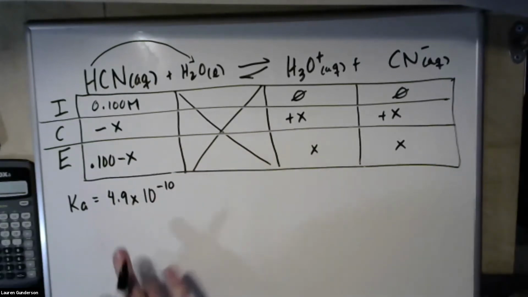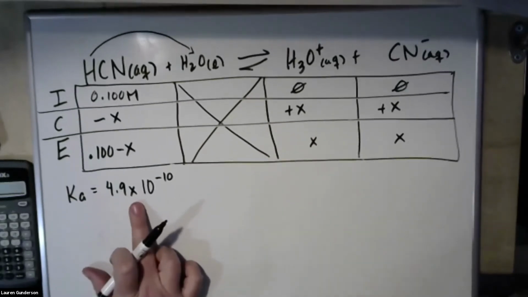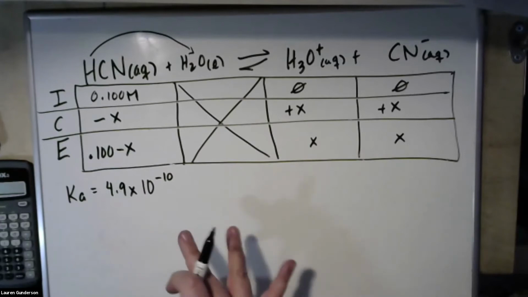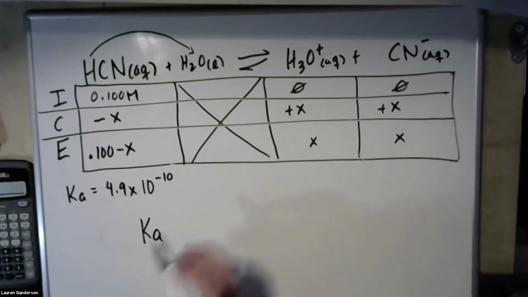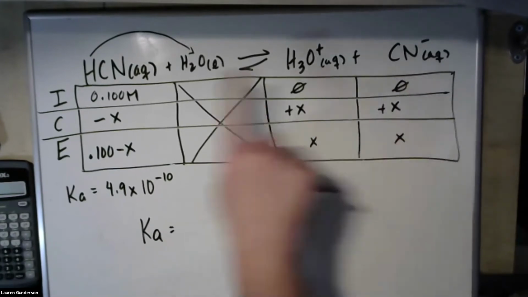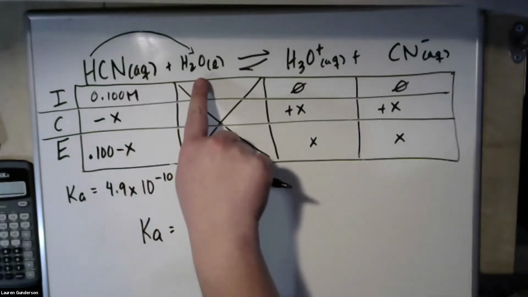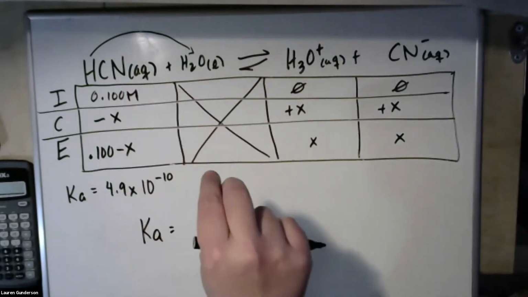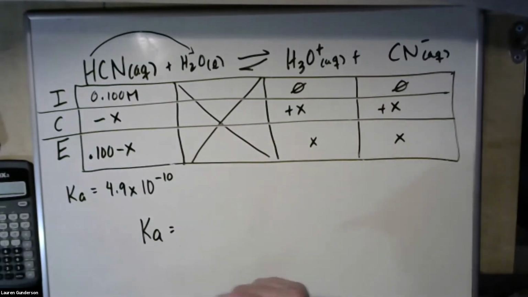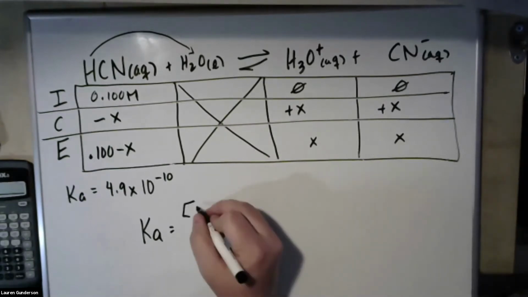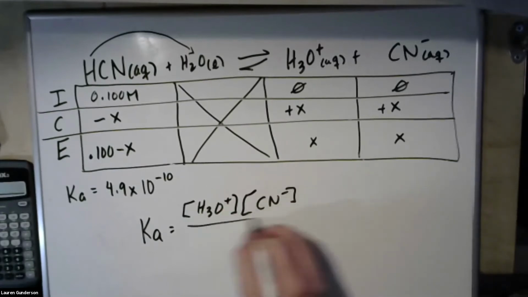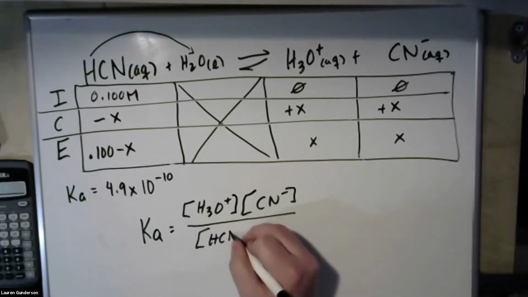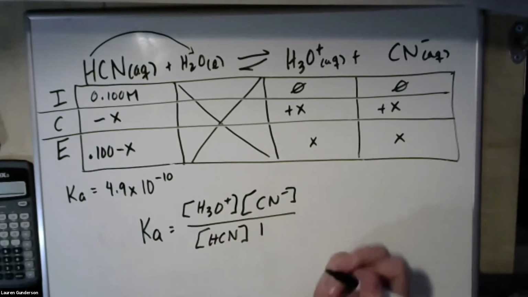And we're going to set up our Ka expression. Now, this is what I mean when I'm saying all of your K values are going to follow the same format, because your Ka expression here is going to be products over the reactants, but we're not going to include our liquid water because we don't include solids or pure liquids in our equilibrium expressions. We substitute a 1 in for them, like we went over last chapter. So here are our products. Divide them by our reactants. You could put a 1 there if you want to, but we don't have to.